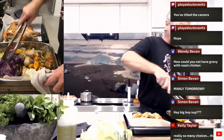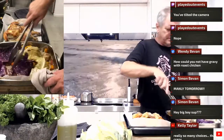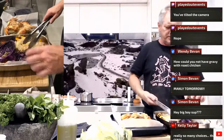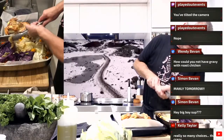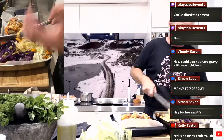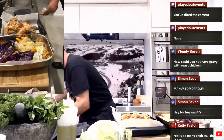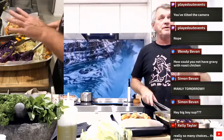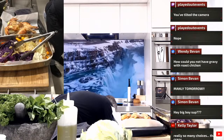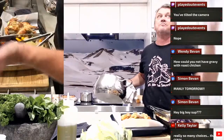All right, so this stuff, this smells so good. So what this needs now is the roasted garlic. I know I was going to put some in the cauliflower rice, but I want to keep the cauliflower rice as neutral as possible, because it's got the mint in there. So that's good. Now, from here, this goes in a big pot and on the stove, and we're going to boil it. And I've got to take some butter out of here to make a roux so I can make the gravy.